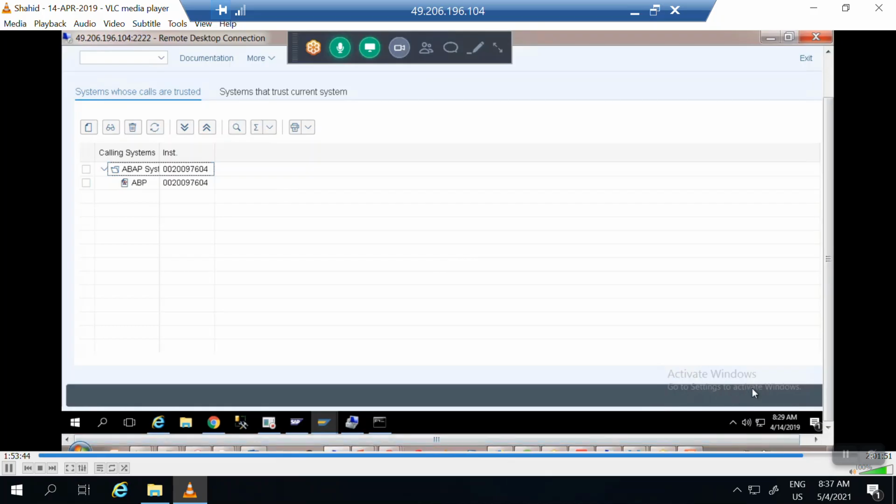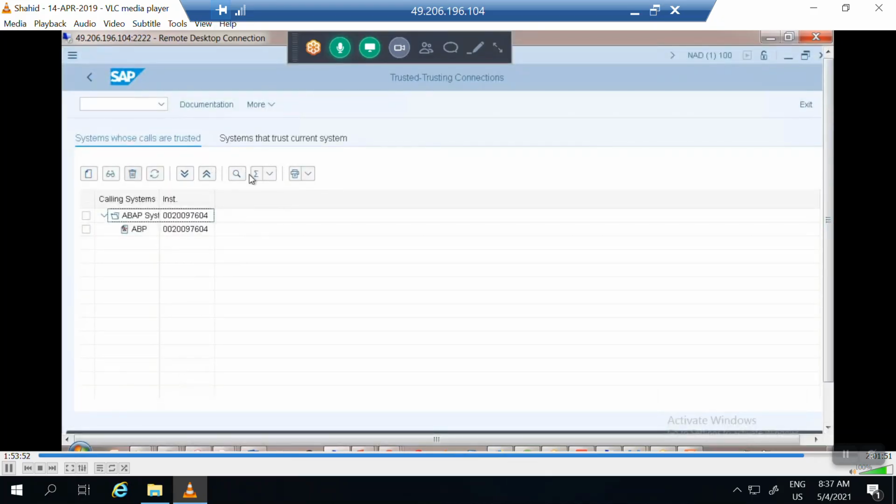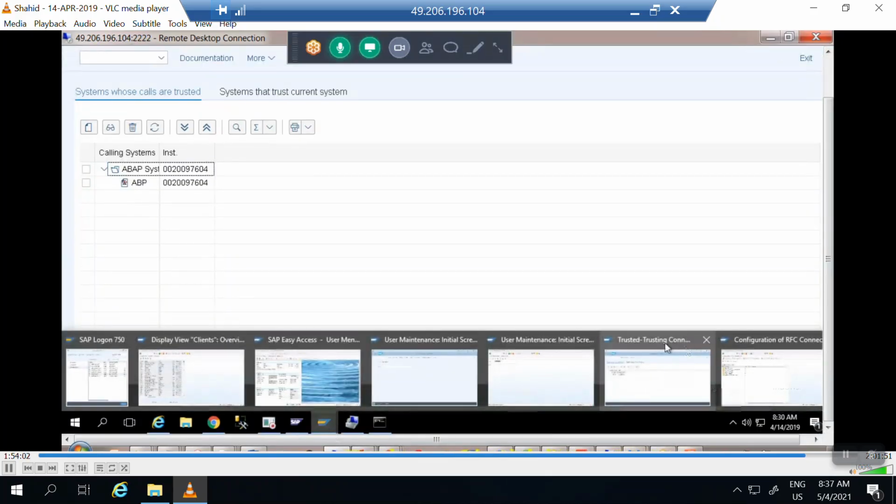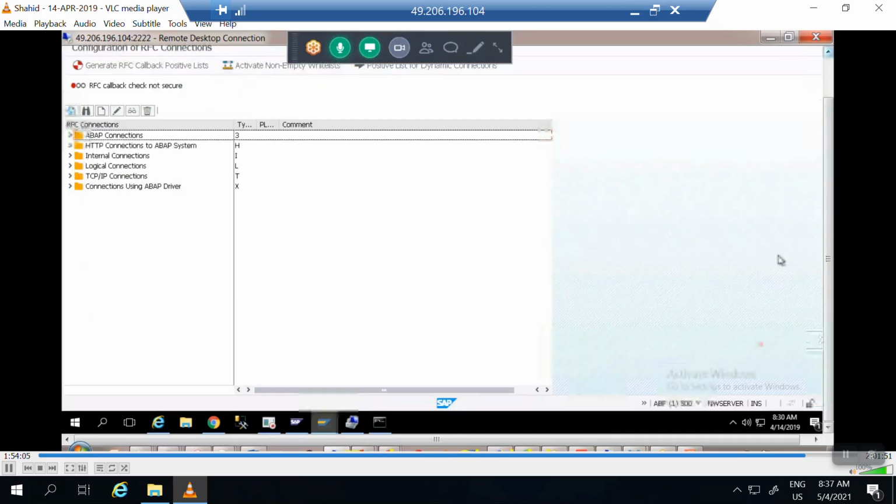So we are now in the S4hana system, which is our DS4, and now we are trusting this NW server ABAP system.